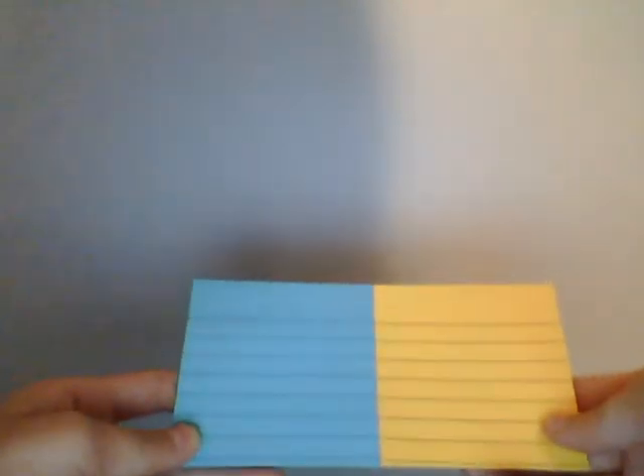Because they're square, or you can cut them into a square. I'm going to use two different colors. Sorry guys, I have to get behind my laptop to video tape this, so you might see my head budging down on top. Same color, different color — it doesn't really matter. I'm going to use two different colors, and this is what I currently have in my room right now. You're just going to need two different ones.